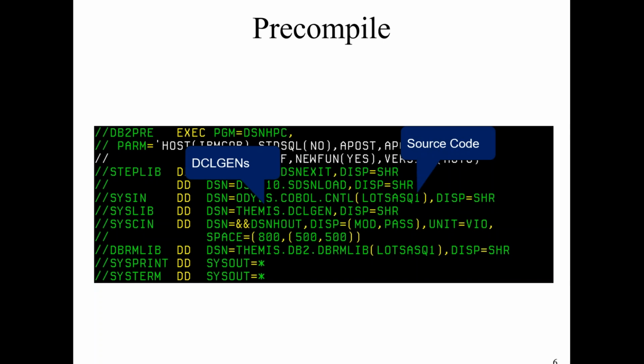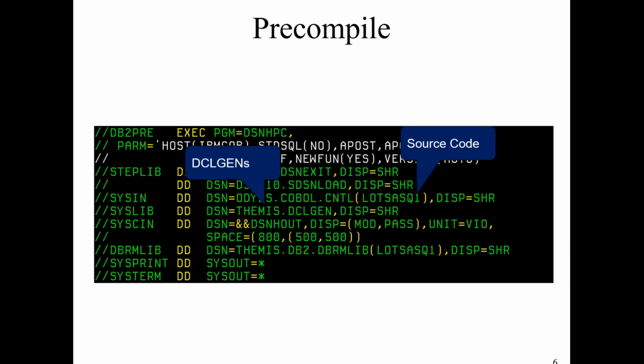The main difference is where is it going to be brought in? Is it going to be brought in by the precompiler, or is it going to be brought in by the compiler? Certain ones we're going to need, the precompiler needs access to. Your DCLGENs are needed by the precompiler, right, in order to determine what your tables look like. So if the precompiler is going to need to see it, then you better do an EXEC SQL INCLUDE, and it'll pull it out of this library right here. Or you could concatenate other libraries in here as well. So my DCLGENs, my includes are going to come out of a library, in this case called THEMIS.DCLGEN.